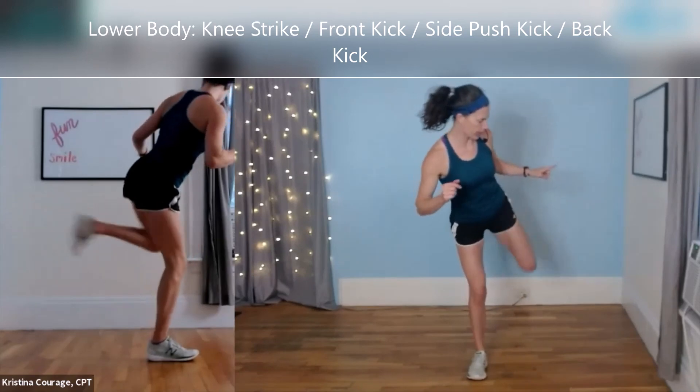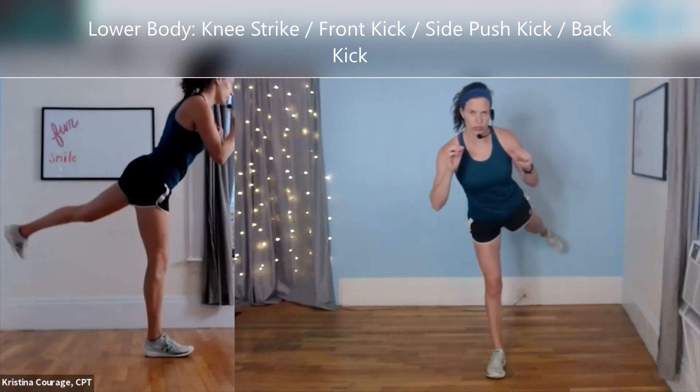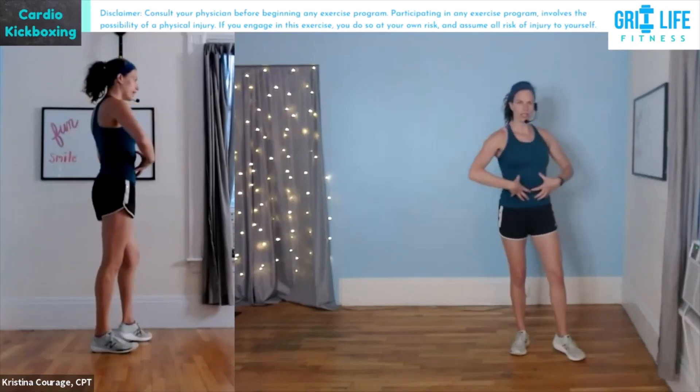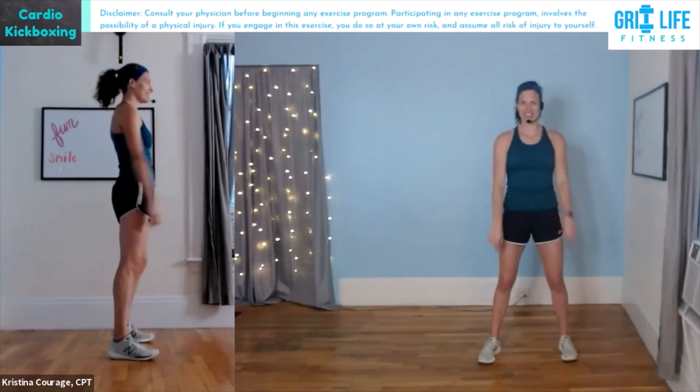Always start really slow — lift, push, pull back, touch down. Those are the eight moves I typically use in class, besides jumping jacks, heel digs, and speed bag drills. That's your intro to the class. If you can get those moves down, the better and crisper and cleaner you become — the more repetition, the more you can engage your core, your hips, your legs — the more you're going to get out of these cardio kickboxing workouts. Join me for a cardio kickboxing class or try one of my cardio kickboxing videos. Thank you so much for watching, and have fun!